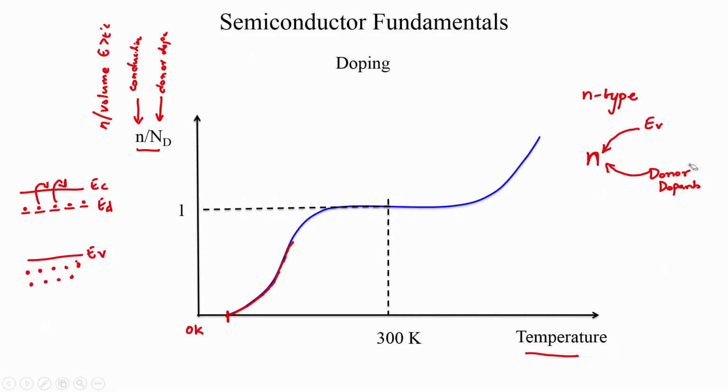So, at T equal to 0, both these were 0, but as the temperature begins to increase, since EC minus ED is very low, this contribution was significant, and you find that in all this region the donor contribution is important. Now, till a certain point, since the concentration is very low, we called this the freeze out region. In fact, freeze out is technically when everything is 0, but we will call this entire region freeze out. Now, the donors keep contributing. So, more and more donors keep getting ionized.